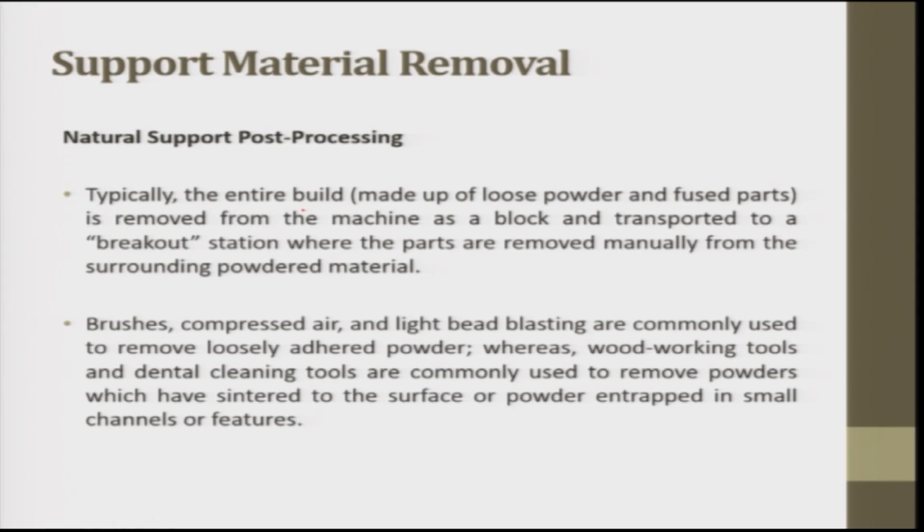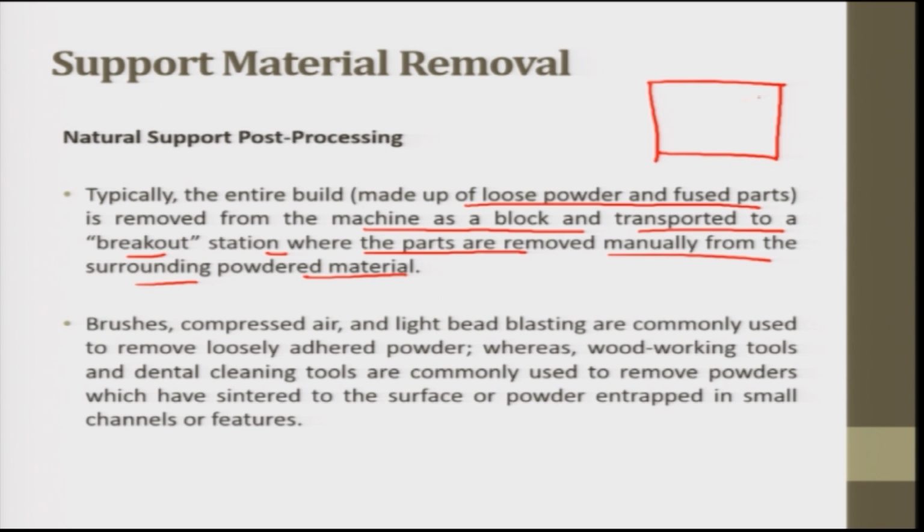Typically, the entire build made up of loose powder and fused parts is removed from the machine as a block and transported to a breakout station where the parts are removed manually from the surrounding powdered material. So, what happens? This complete box, let me say this bottle, is manufactured here. This complete part is taken to the breakout station where they will remove this powder.